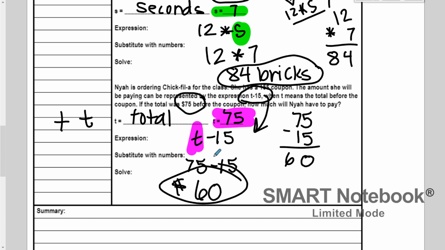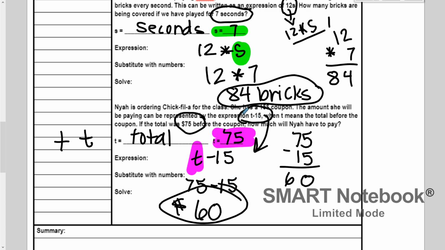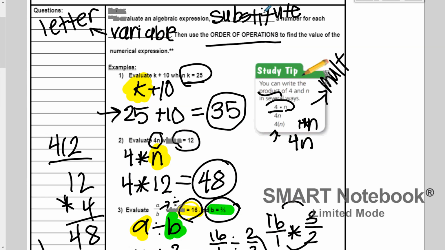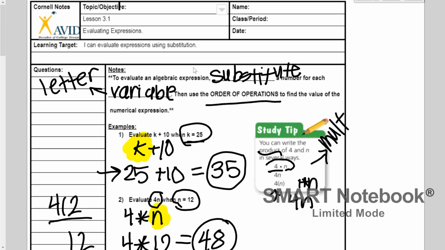All right. Main takeaways from today's lesson. If it's a word problem, they're going to tell you the expression to use. They're going to tell you what that letter is going to be equal to. So pick out the important information. Remember, think back to what that word substitute means. If we have a K, we're going to take that K out and we're going to put in the number that they're telling us it is equal to. All right, and that is how you evaluate expressions.